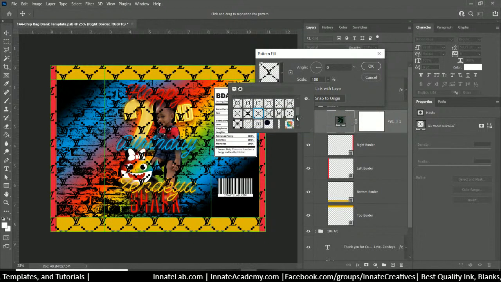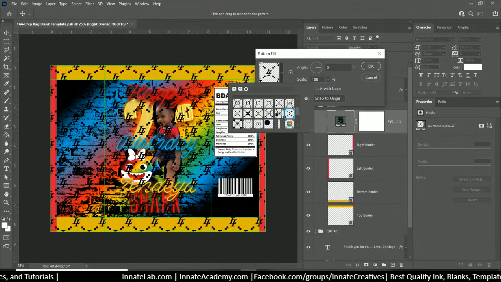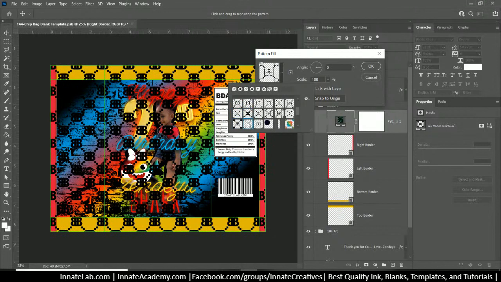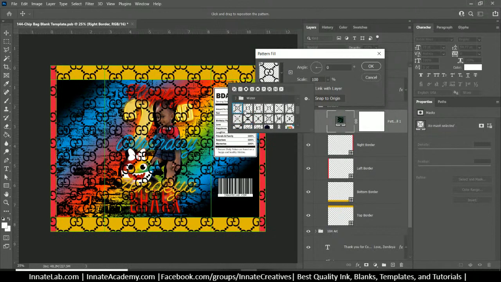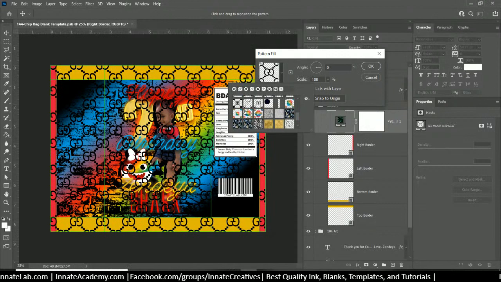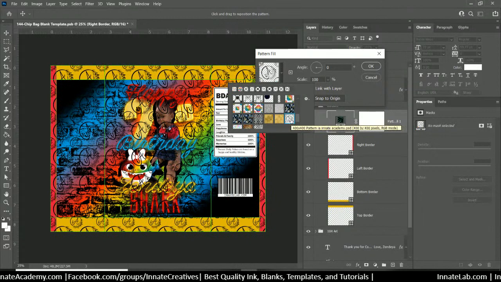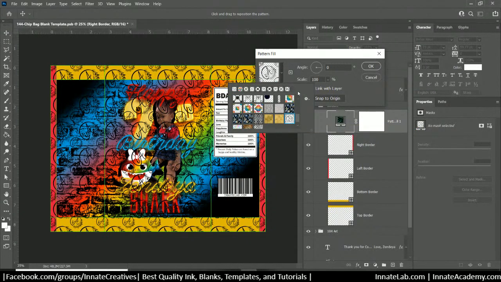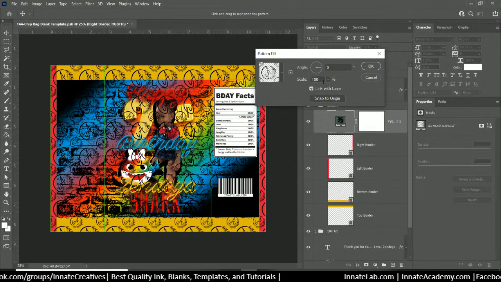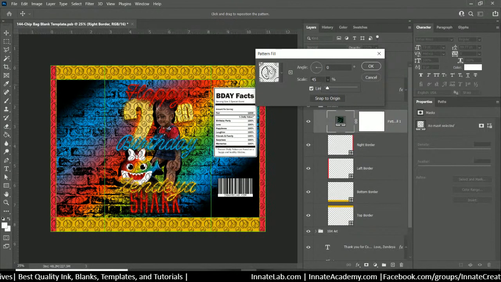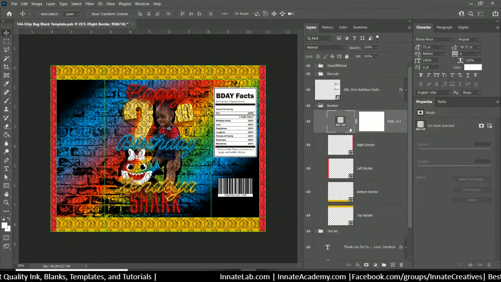Now these are patterns. We did a whole class on creating your own pattern. This is one, initials, basically done in the style of. So these are literally your logos and initials. You know what, let's go. There we go. This is my new Innate Academy little logo. We'll go with this one. Alright, so this is a pattern. I'm not expecting you to do a pattern for this class. I'm just showing you that you can do something in this border area besides a single color.